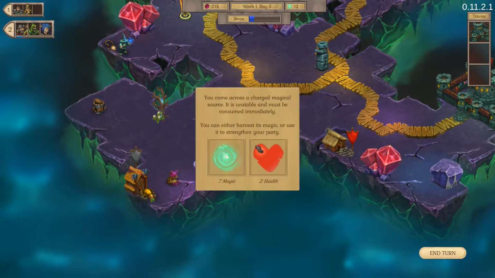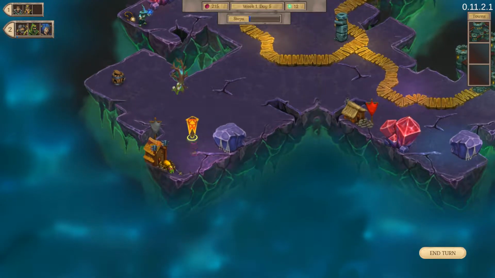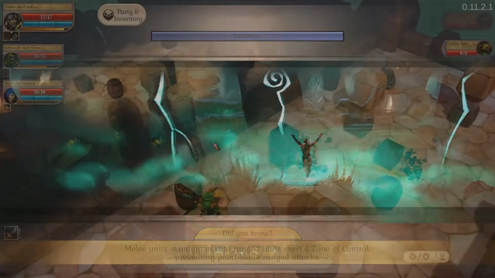And here we get a choice of 7 magic or health, 2 health. Now, normally 7 magic is kind of irresistible, but I've already got 12 magic. So we go with the health, and we get some more Bitcoin. And this is a relatively easy fight, but it gets us a building.